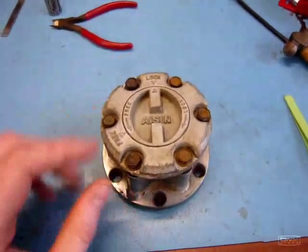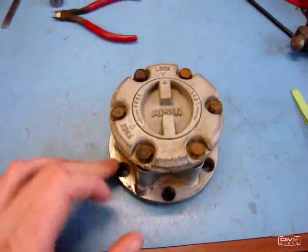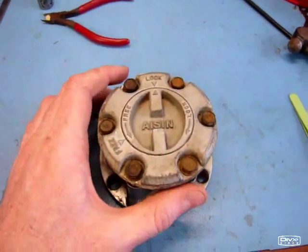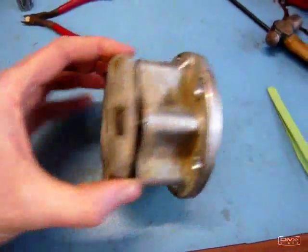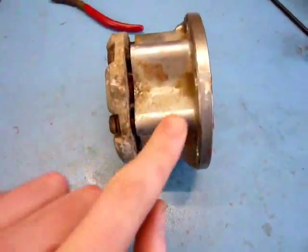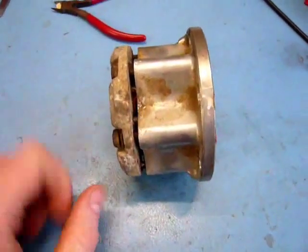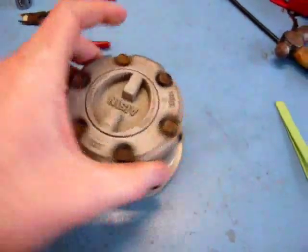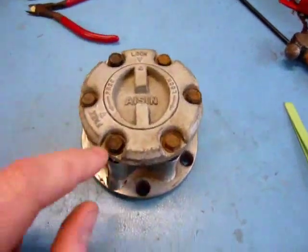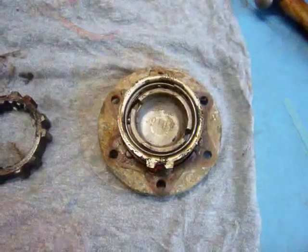Step 1 is to mark the cover of the hub to the hub body so that you can reassemble it in the same position that it came off. And if you look at this one, someone has previously already had this one apart and marked it, so that's good. Step 2 will be to remove these 6 bolts here which hold this top cover onto the hub body.